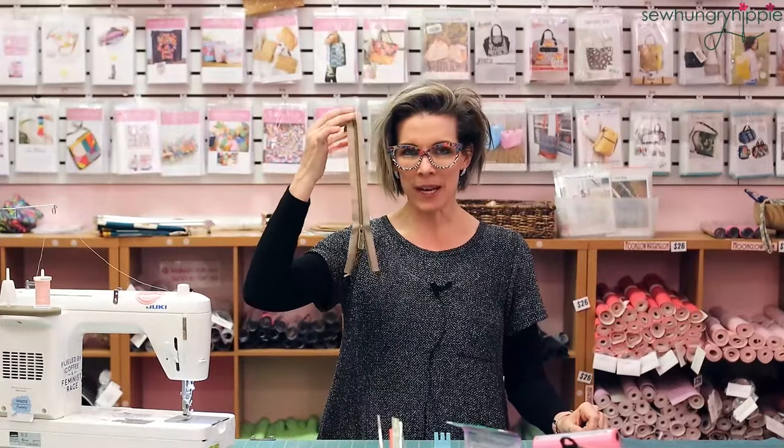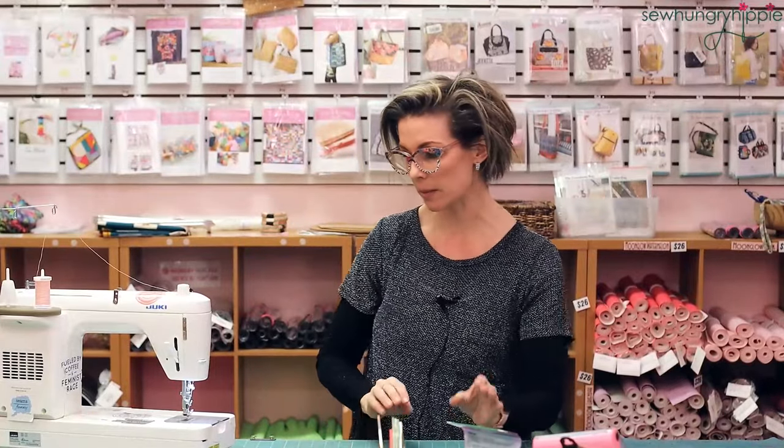I'm going to use my taupe zippers. I'll take off the pulls so that you can watch me put it on with the zipper jig again. I'll be sewing on my Juki TL2000, and I just have on the regular foot tonight. I don't think I'll need the Teflon foot.